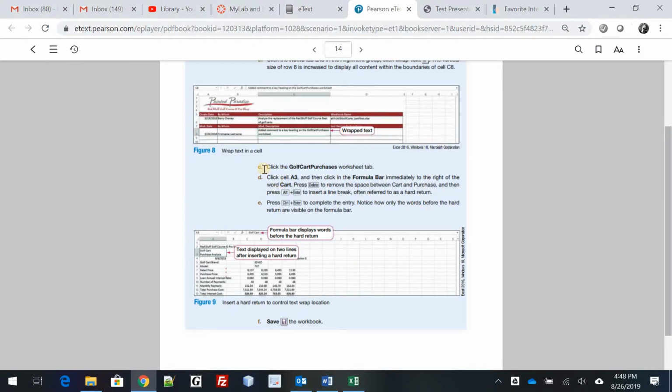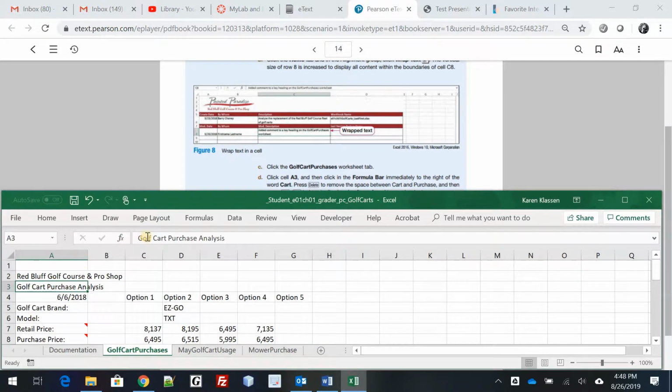Okay, so click on the worksheet, and in A3, click on the formula bar. So A3, this is your formula bar. Immediately to the right of the word cart, click. And then the delete key gets rid of that space.